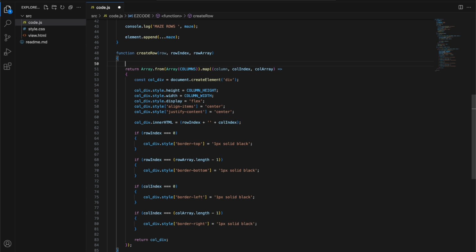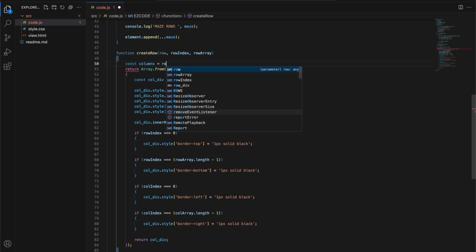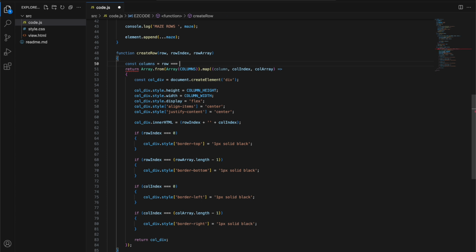So this might make sense here in a second. Let's just open up here, and we're going to say const columns, because that's what's inside of the row, and we're going to say, hey, I could just say row equal null, because that's our condition. If row equals null, but I like to surround mine in parentheses here, so let's just do that. So we're going to say if the row equals null, that's when we're going to do something special.